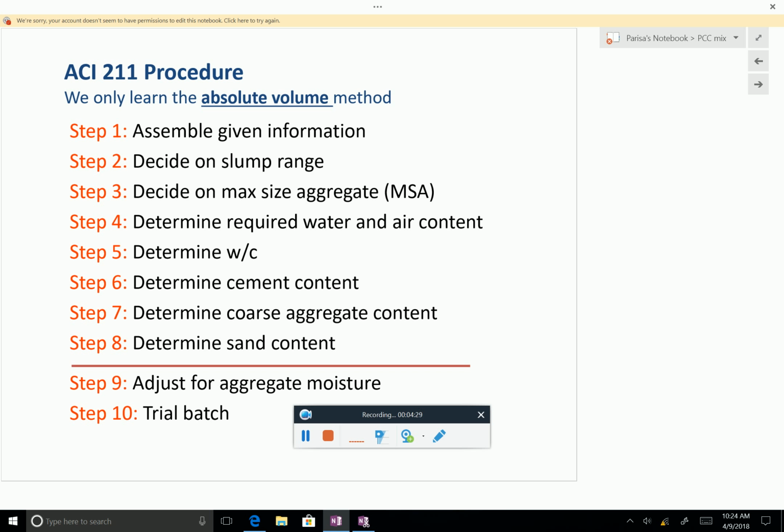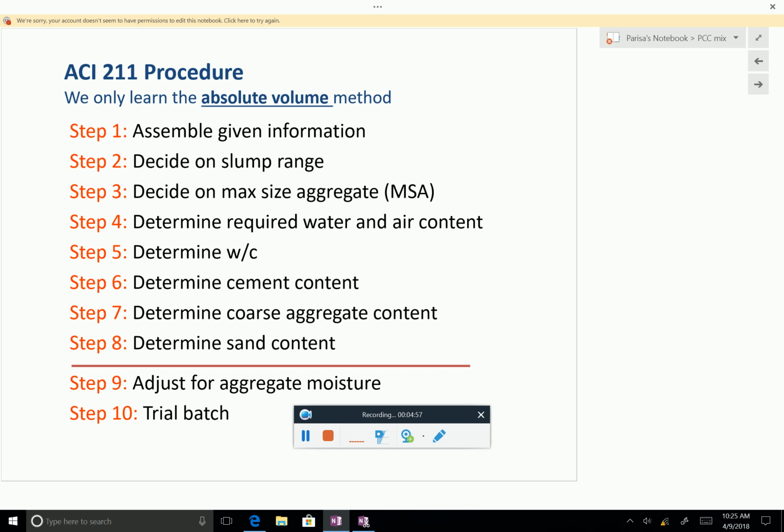You cannot bring your notes, but you can bring the textbook, and you can write these steps down in your formula sheet. I don't want you to memorize that. What I'm going to do today is go through these steps with you in an example. Before that, we need to learn a few things, and then we'll start with an example.